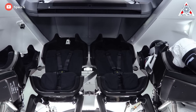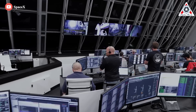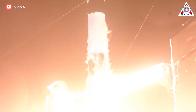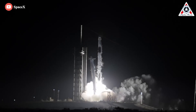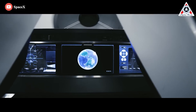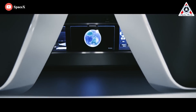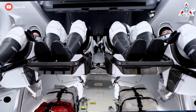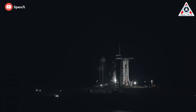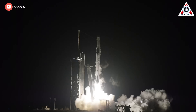NASA has also reached out to SpaceX about returning the astronauts home in a Dragon space capsule, which normally carries four astronauts but has capacity for seven in an emergency. This sizable volume is one of the Dragon's five advantages over Soyuz. The Dragon is roomy, with capability for up to seven people — over twice the Soyuz. Typically up to four will fly on it, leaving sizable volume for upmass and downmass of supplies and equipment.